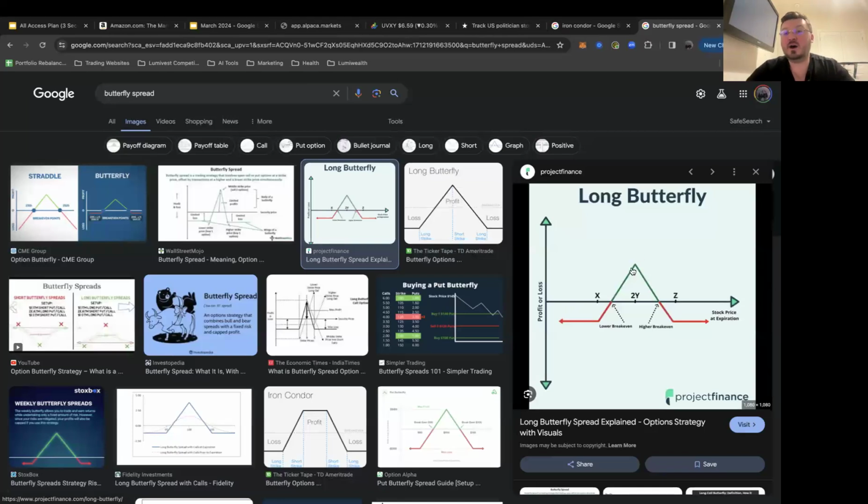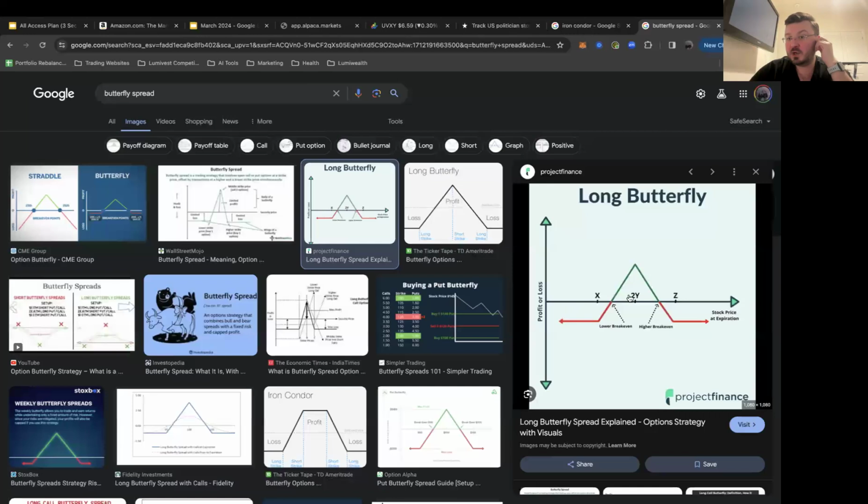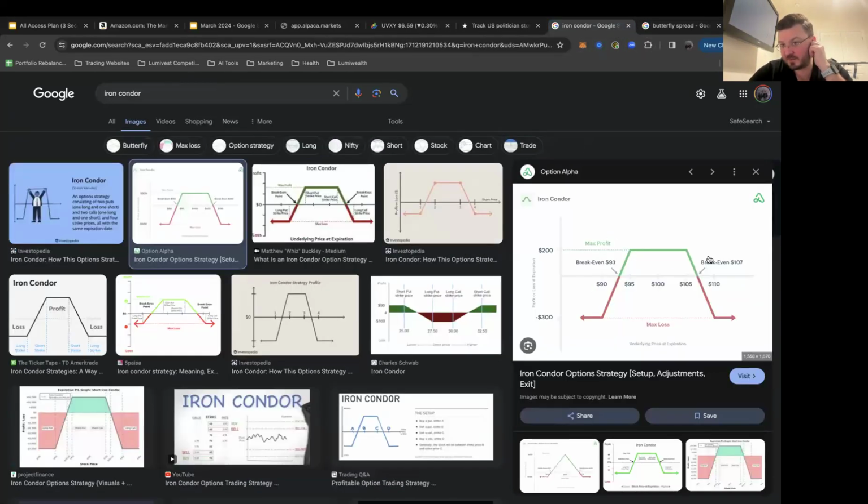Now, if the trade goes against you, even with all that, then what we do is we convert the butterfly over to a condor. So if we lost to the downside, then we expand it out to the downside. If we lose to the upside, then we expand to the upside. But either way, we're basically moving these two over or moving these two over. So it turns from this shape into this shape, right? So notice how these are now spread out, right? So it basically converts it over to a condor, and then you have another shot at doing well, and at winning in that day.